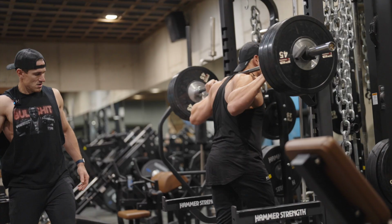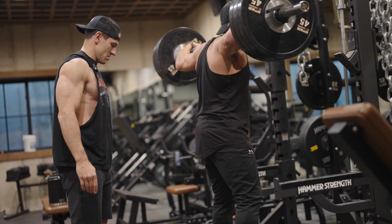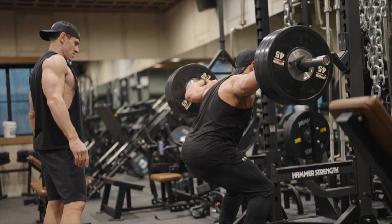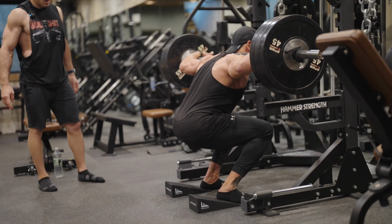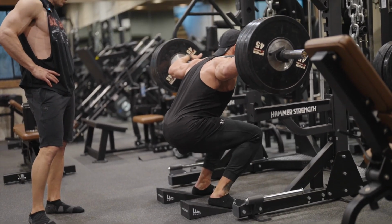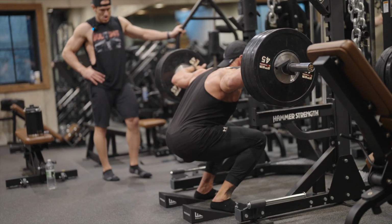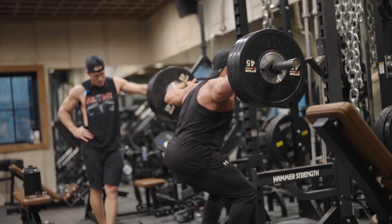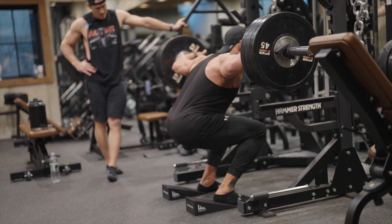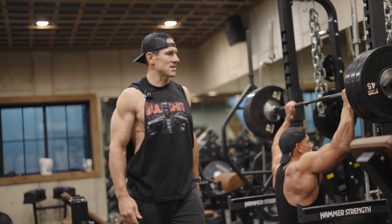I'm delaying because I don't want to. All right, watch me. One. Can't believe 29 years old. Come on. Come on. Ooh, come on again. I think when your depth increases like this by an inch, it changes the entire lift.